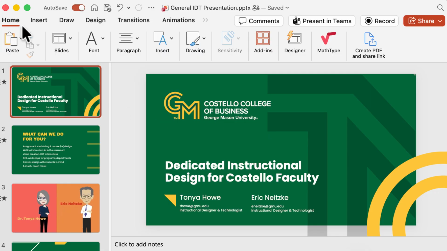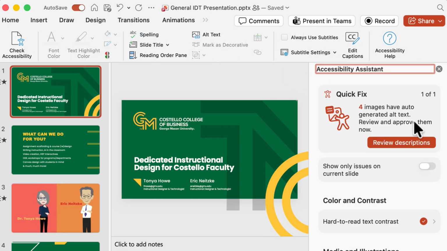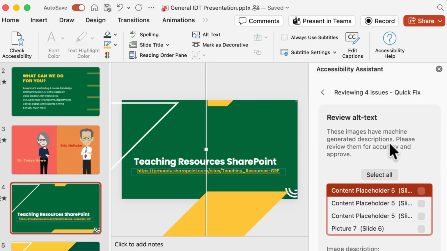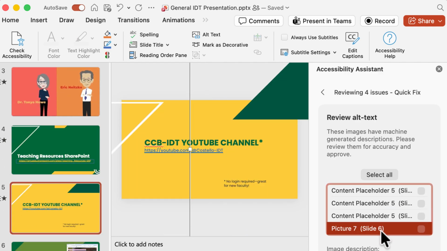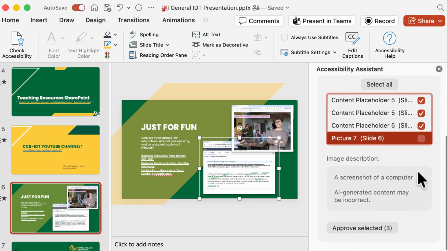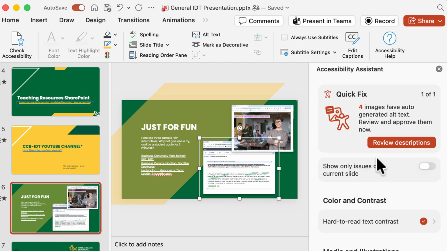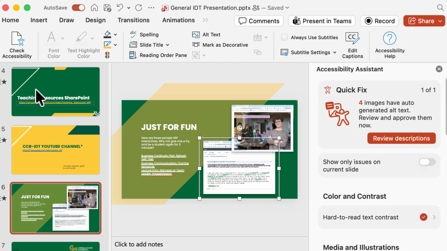First, open your PowerPoint, access the accessibility checker tool by going to the review menu item, and then clicking the accessibility checker icon from the review ribbon. A panel on the right side will slide open. This first quick fix option is sometimes useful. It's telling me that AI has generated alt text for several images that lack alt text. I probably won't use this, but I'll click in just to see what the images are. Okay, as I suspected, these are mostly decorative images that don't need alt text, so I'm not going to use this quick fix option.